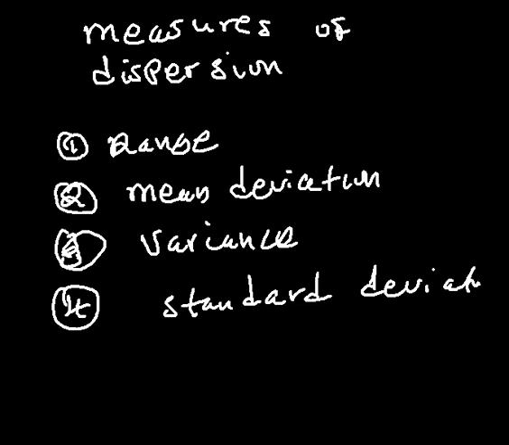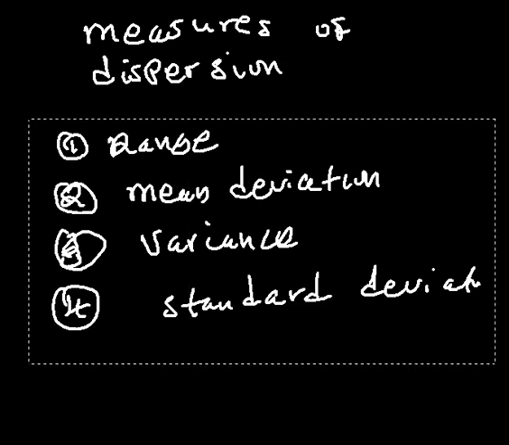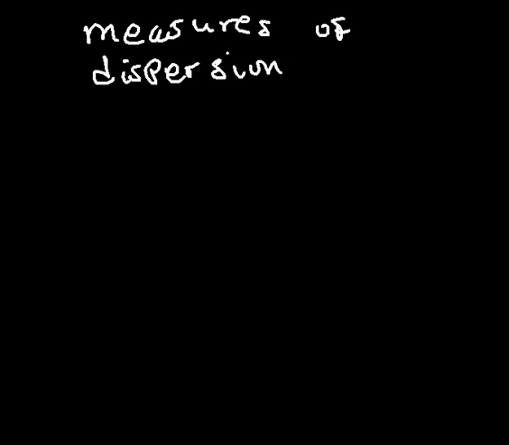Mind you, we have grouped data as well as ungrouped data, and we will be using both in understanding all these things. But make sure that you have full knowledge about the measures of central tendency. That is the mean, how we can get the mean for grouped and ungrouped data, how we can get the median for grouped and ungrouped data, and also the aspect of the mode. We need to familiarize ourselves with those things.